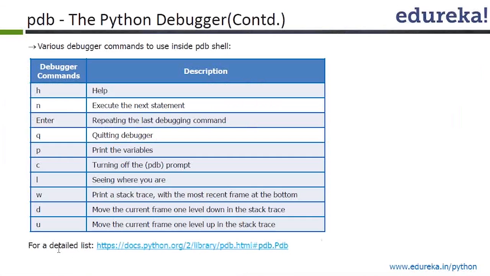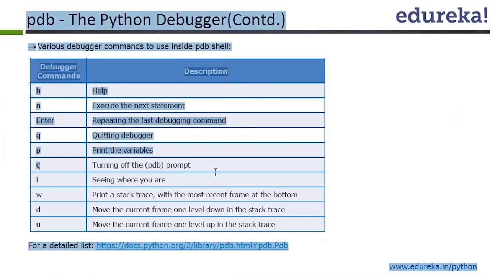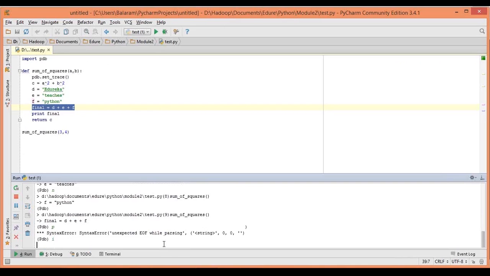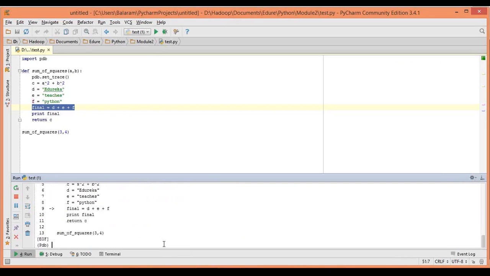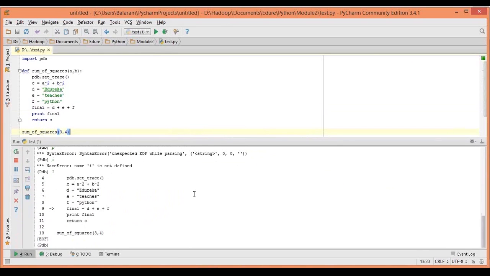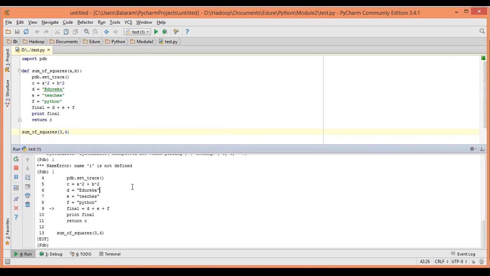If I say C, it will just turn off your PDB prompt. If I say L, it will tell you where you are. You see here, it shows you are in this position because you just pressed enter.